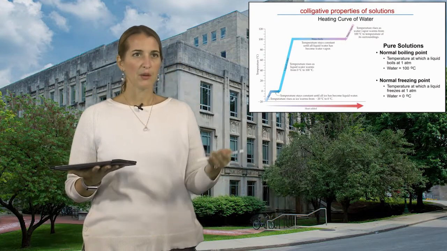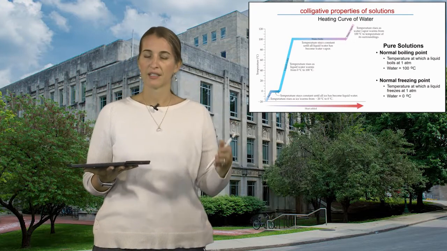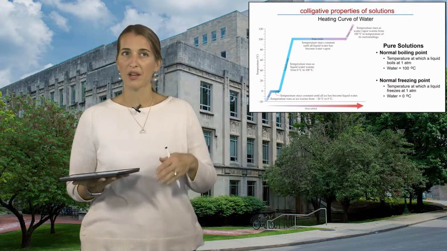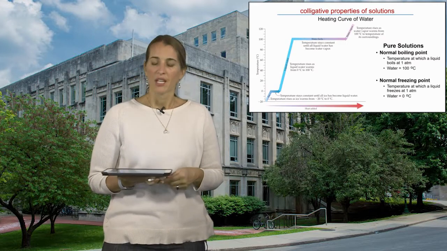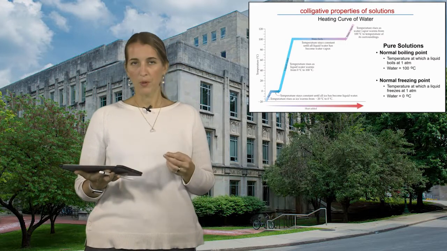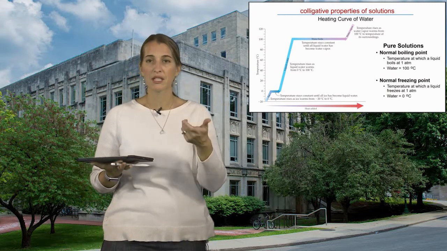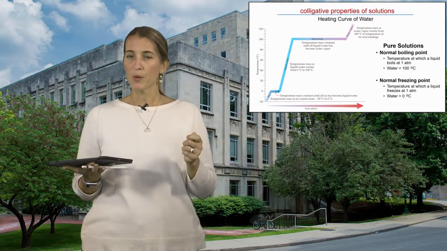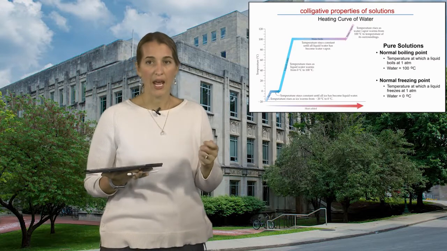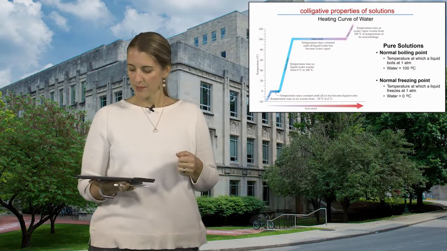You should be able to explain what's going on when you're heating it, and when you're not at the phase change and when you are at the phase change. A couple other things. This is for pure solutions. We can talk about the normal boiling point. That just means that there's nothing added, and the normal boiling point also is when it's at 1 atmosphere, so at normal atmospheric pressure.